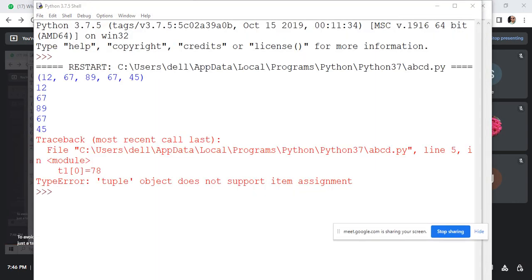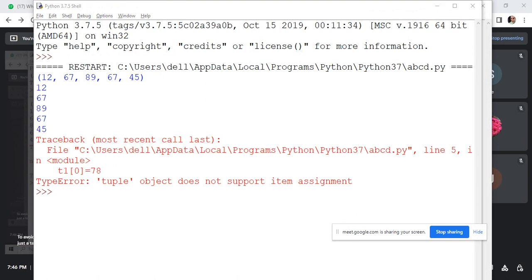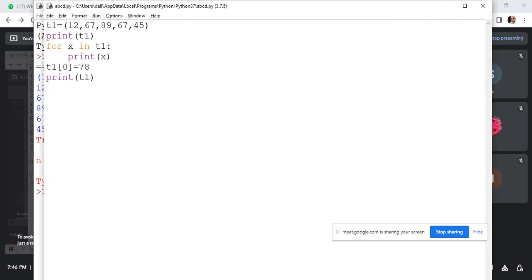It caused an error: tuple object does not support item assignment. It means once you have created a tuple, you can't change it.